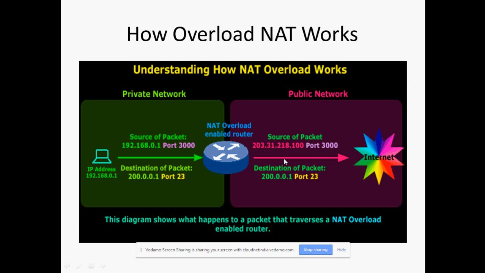So overload NAT is also referred to as port address translation, or in short, PAT. PAT is the more popular version, and as it uses unregistered port numbers to map in a unique way, you can think of the port range starting from 1 to 65,535, and the first 1024 port numbers are registered, so the rest of the ports can act as unregistered ports. However, some ports are also redefined as registered, but still you can think that nearly 65,000 ports are unregistered ports.